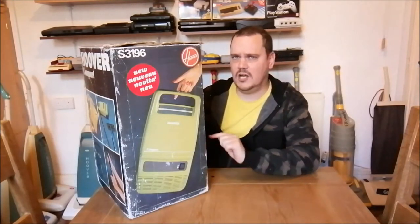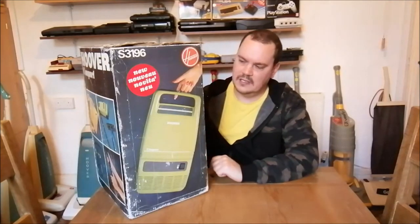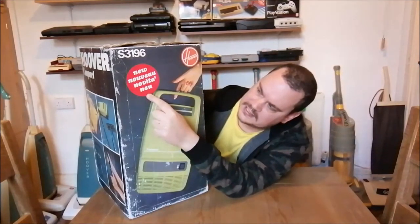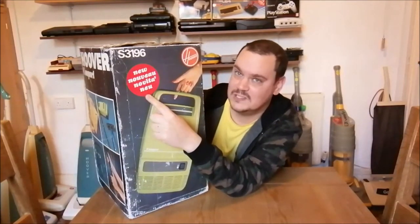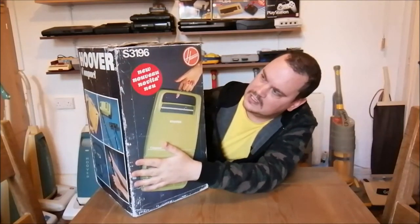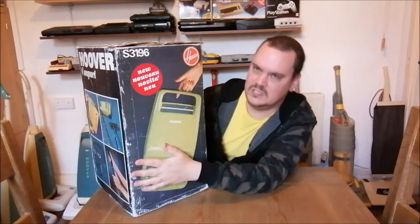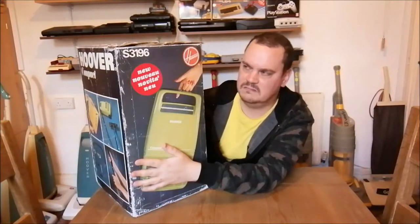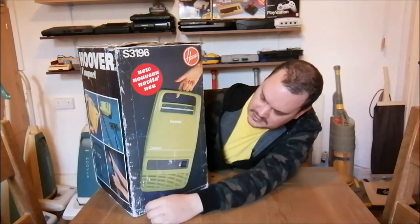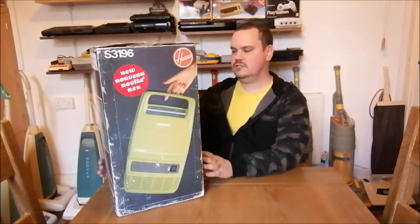So this is a really early Mk1 Compact, and I think we can probably tell that because of this sticker here on the box. So this is telling us something. We've got new, nuovo, novita, and new, which is Scottish, maybe? I don't know. So it's pretty cool, actually. The box is not in too bad a condition, to be honest with you.